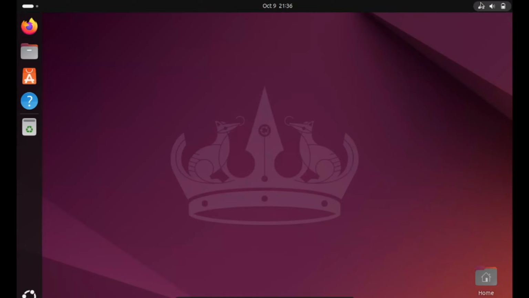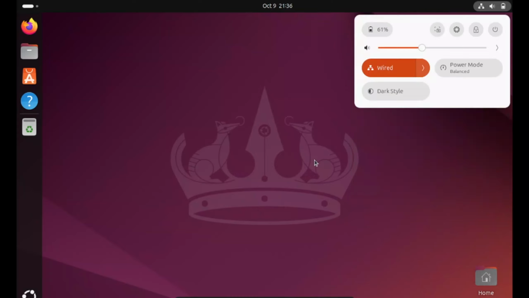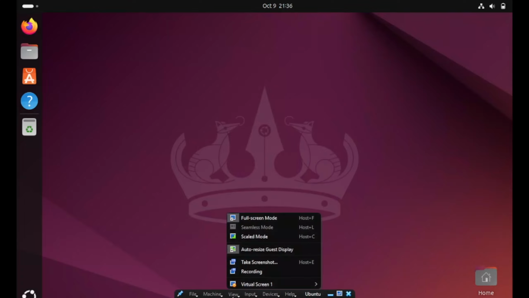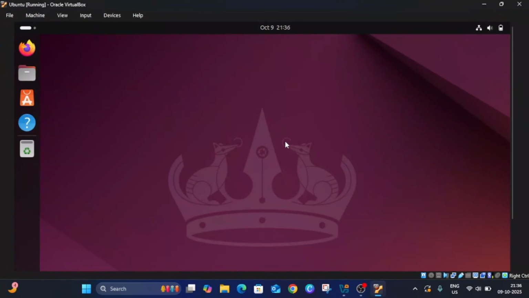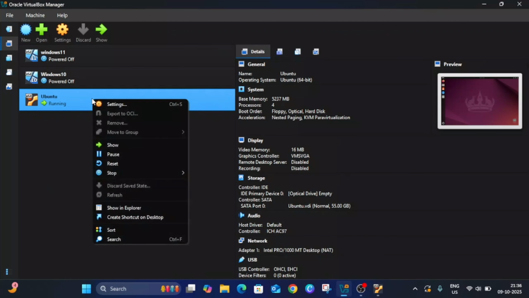And if you want to shut it down, just click on here, then click on here, and then you can restart it, suspend it, power off, log off, whatever you like. And if you want to minimize this screen back to default, just click on here, then click on view, and again click on full screen mode, and you should be able to get this screen now. And you can right click on it and simply stop it, power it off, shut it down.